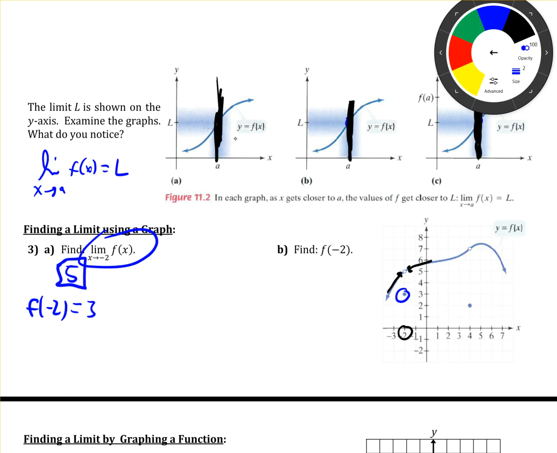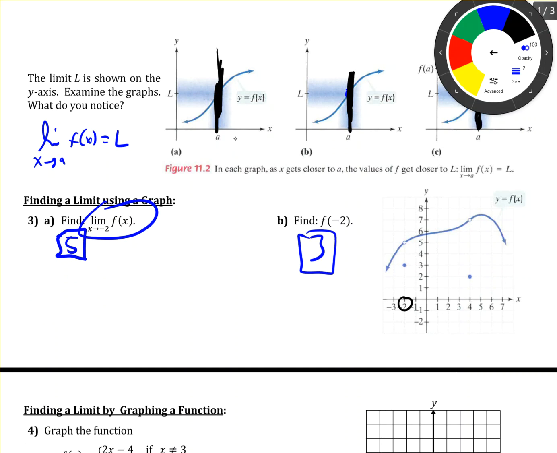Another way, it's kind of hard for me to do it on the calculator or on the computer here, but I'd like to cover up, again, what happens here. Let's cover it up. So we have no idea what that is. If you were to guess where the function is, where would you guess it would be? You would guess it would be right there at 5. That's the limit. So f of -2 is equal to 3. That's what we did right there. So that's the actual point. The limit is what we're looking at.